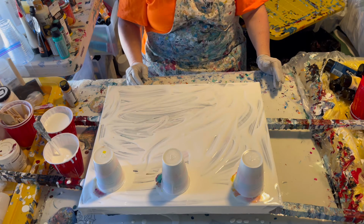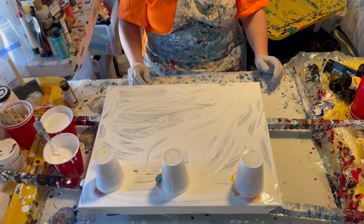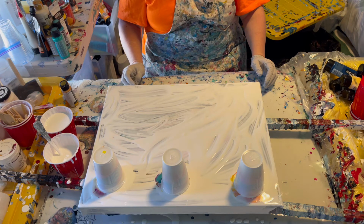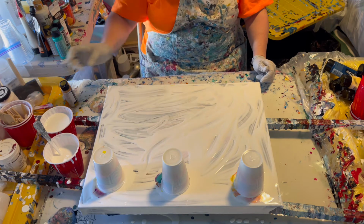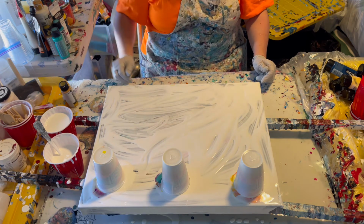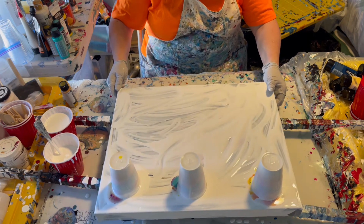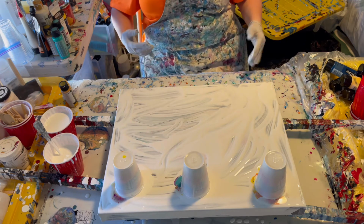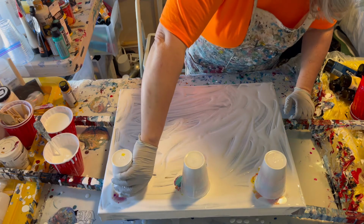The other tip I have is to always use at least one metallic if you can. It's kind of a preference thing, but I find that the metallics are really good at helping to make cells. So I enjoy making sure I have metallic in all of them. I almost always use the 24K gold, and sometimes I'll use at least one other one. Okay, this is the part that's hard for me.